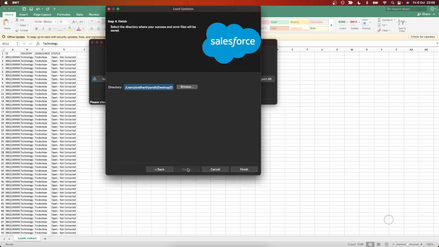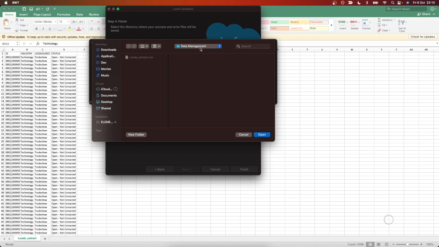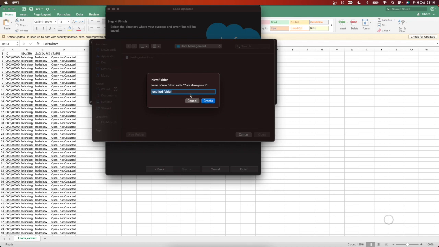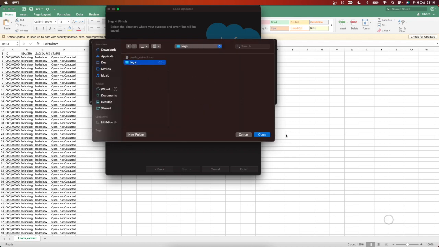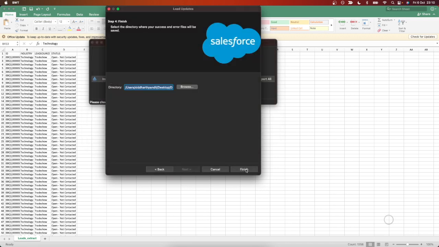Hit next, and in the directory you're gonna set the path for the location where you want to save all your logs file. So let's click on browse, and in the data management folder create a new folder, give a name logs, and then select logs and click open, and that is it.